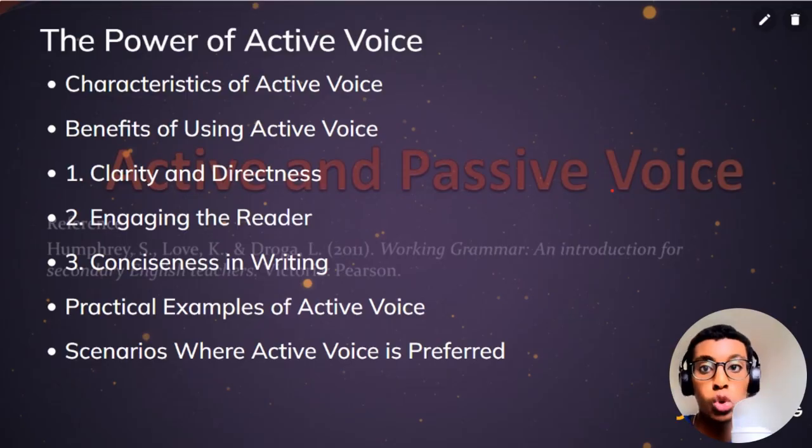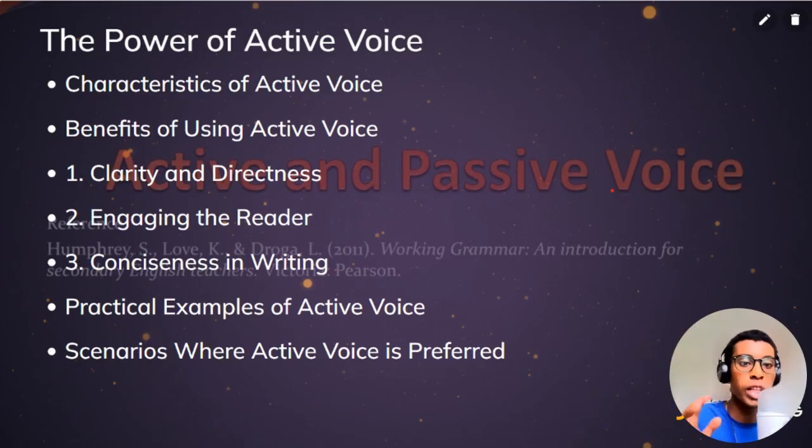Active voice also helps eliminate unnecessary words, making your writing more concise. This is especially useful in business communication, where clarity is key. For instance, saying "the chef prepares the meal" is much clearer and more direct than saying "the meal is prepared by the chef." It leaves no room for confusion about who is responsible for the action.